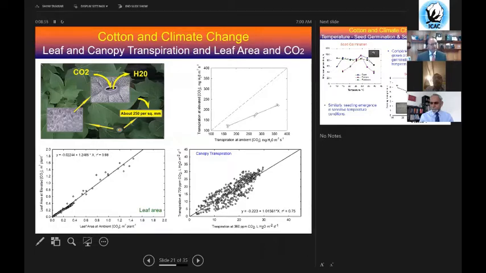The reason for that is that the lower transpiration rate at the leaf level is being compensated when you look at the leaf area at the ambient level and the leaf area at elevated CO2: there is about a 25% increase in leaf area. That increase in leaf area compensates for the decrease in stomatal conductance at the leaf level. The net result is plants use almost the same amount of water, but water use efficiency is much greater at elevated CO2 to a certain extent because they lose the same amount and they produce more biomass.